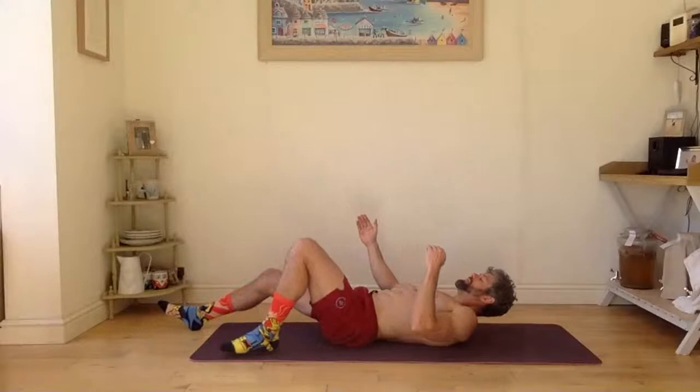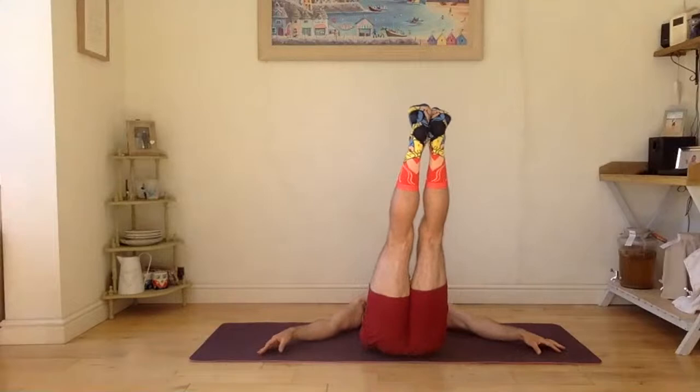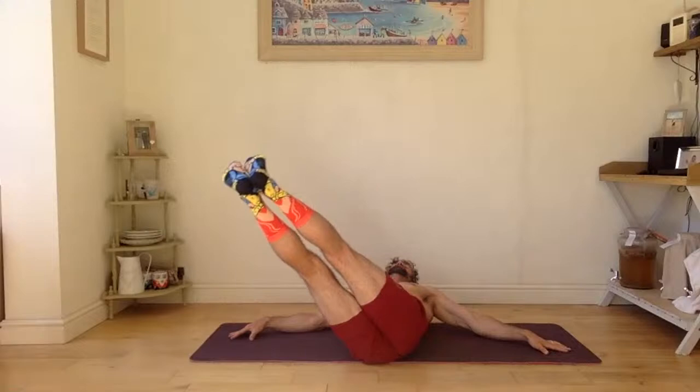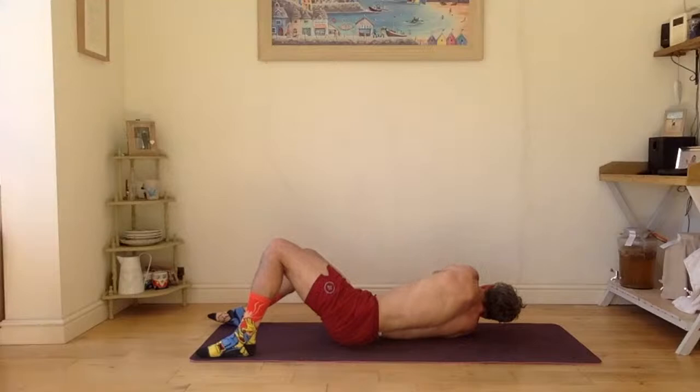Good, there's 2. Straight leg sit up. These are going to be starting to burn. Control back down. Good. Windscreen wiper. Legs to the left. Nice. Legs to the right. Control, control. Touch the floor. Back up. Down. Knees bent. There's the left. Up. Control down, over to the right. Good. There's 3. Woo, 7 to go.